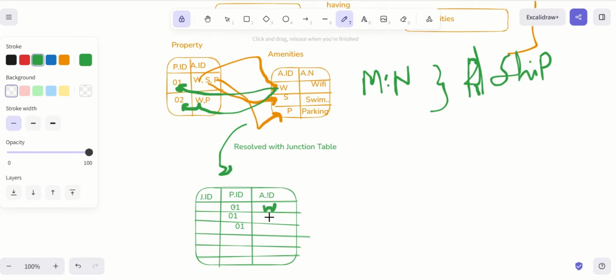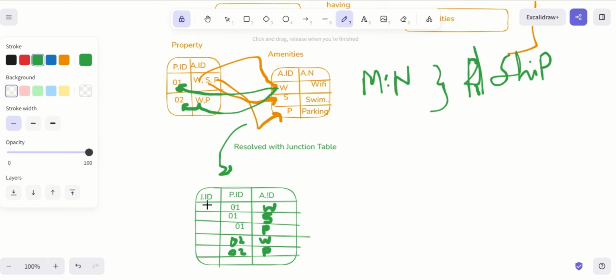Then this one was swimming, and then the other one was parking. And then we have 02. It had only 2 amenities. 02, so it had Wi-Fi and it had parking. So the junction ID, each and every row should have a unique value.